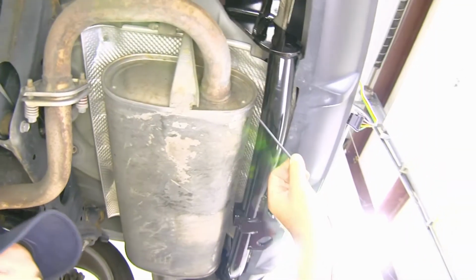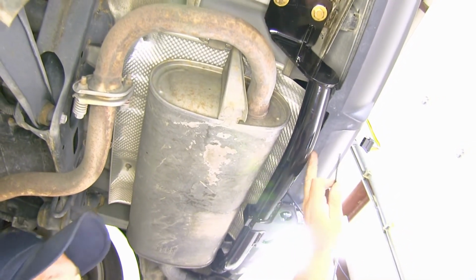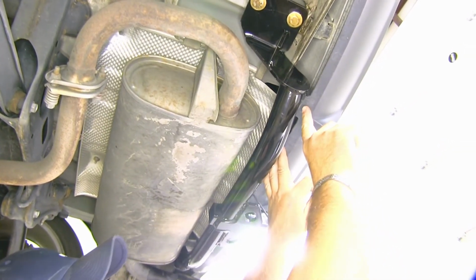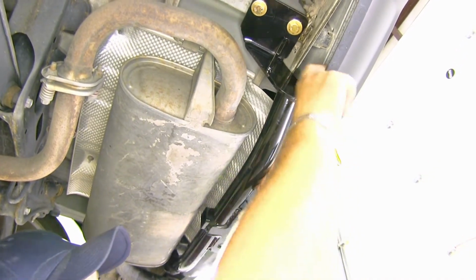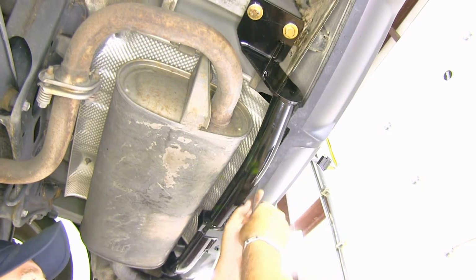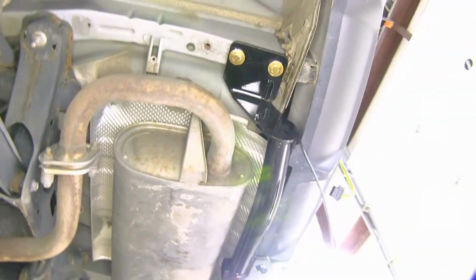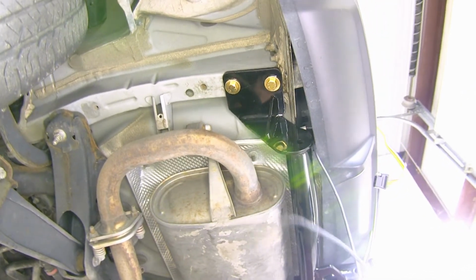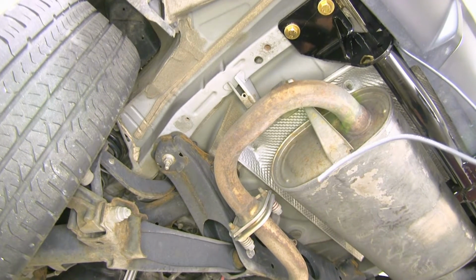So now I'm going to take my power wire. I'm going to stay away from anything that's hot or moving. There's a bracket right here holding on the back of the bumper fascia. I want to go back behind that and come on the outside here. So I'm just going to feed this back here. Now I'm going to take the rest of it and I'm going to route it up to the battery underneath the vehicle. Let me get that done real quick and I'll show you how I did it.